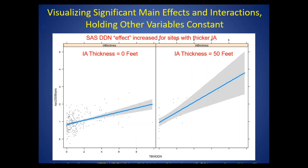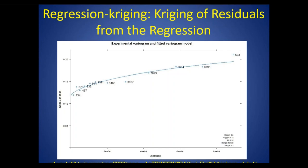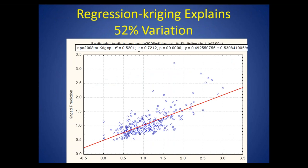Intermediate aquifer thickness came out as significant only in terms of its interaction, and this is actually counterintuitive. It suggests that the same amount of drawdown results in lower water levels when you actually have a thicker confining layer, which is counterintuitive. We think this was somewhat of an artifact and may not be useful going forward. We took the residuals from the regression and performed kriging on them. Sure enough, there was significant spatial autocorrelation in the residuals — you can tell because this line slopes up. If these points were all flat, regression kriging would not be the appropriate technique. We did have it, so it was worth doing and should result in a better prediction.